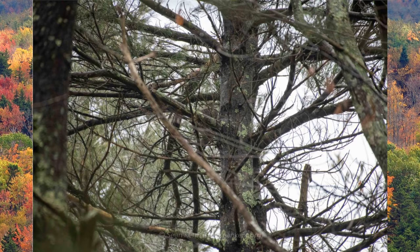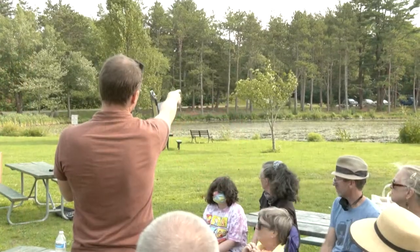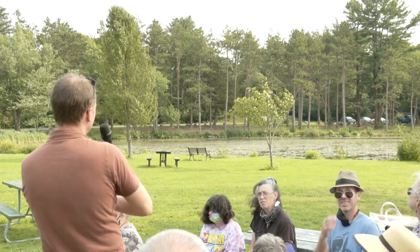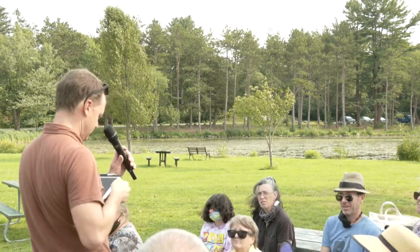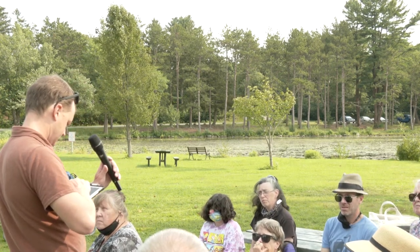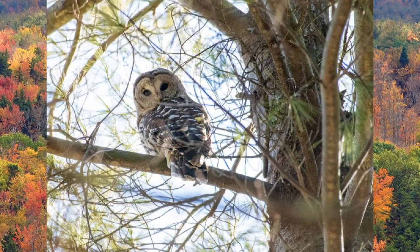And the only reason I happened to catch a movement out of my eye was that it landed, and I went to look for it right there. But that's a great horned owl in the circle, and it just blends right in with the trees. Depending on the angle and the tall pines, see that huge one across at 12 o'clock to me? There could be just one sitting up there, or a barred owl, and if it's sitting on the right part of the tree, even if it's not the exact color, yeah, it's the pattern that breaks it up.